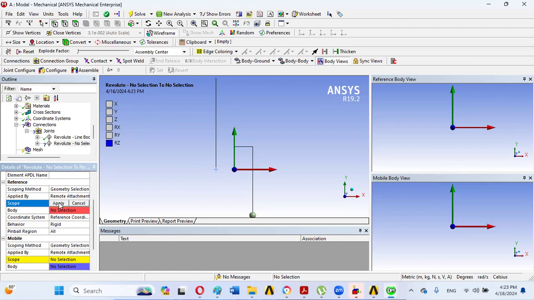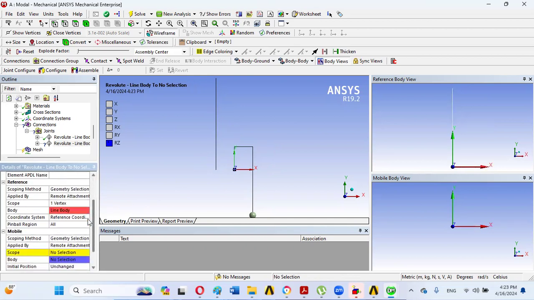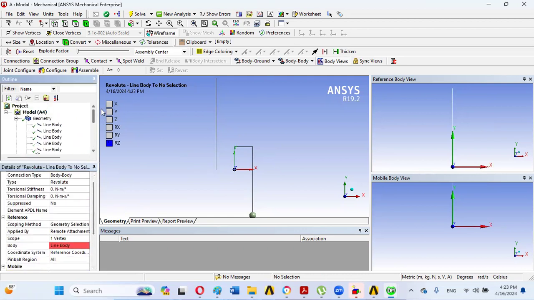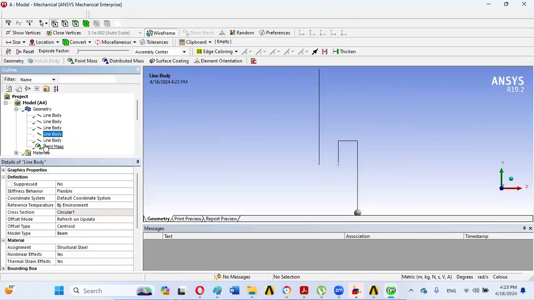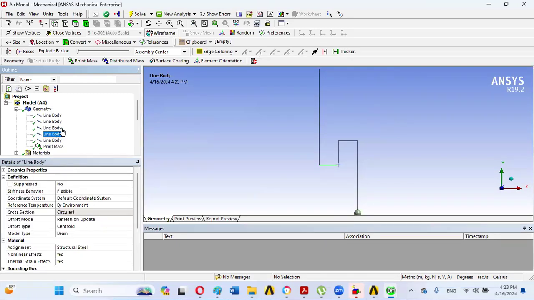So here we can click at this point, and then we can click on apply here like this, and again we can show this radius of the pulley, and we can hide this central portion of the cable temporarily so that the same point is selected on this radius. So it is very important.